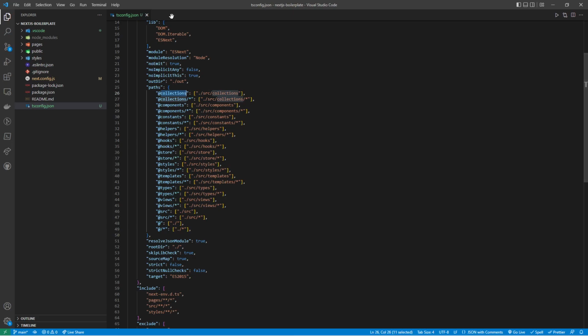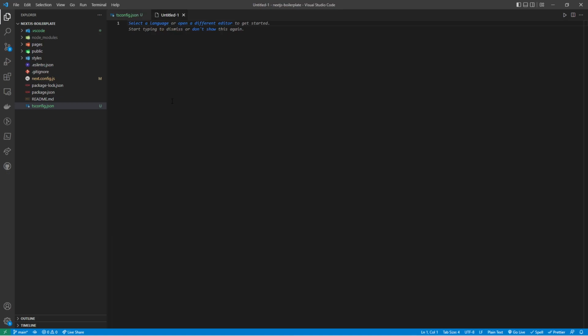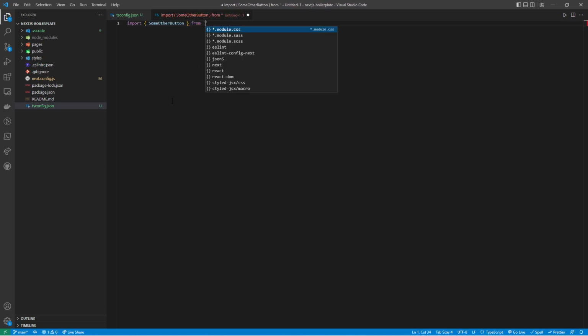So what this would solve is if you were to import, let's say, some other button from components forward slash, maybe another component, maybe some other button.